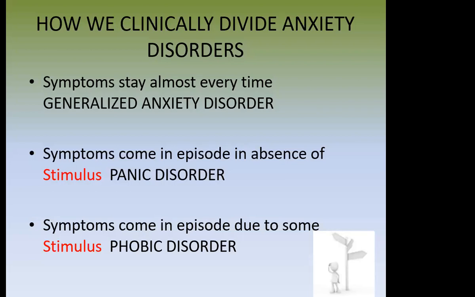If the symptoms which I mentioned in my earlier slides are present for most of the time, for most of the days, for most of the weeks, it's a generalized anxiety disorder. If the symptoms are coming in episodes, not almost every time, then for these episodes there are two possibilities. One, the episode is coming with a stimulus. Two, the episode is coming without a stimulus. If it is coming without a stimulus, it is a panic disorder. If it is coming with a stimulus, it's a phobic disorder.